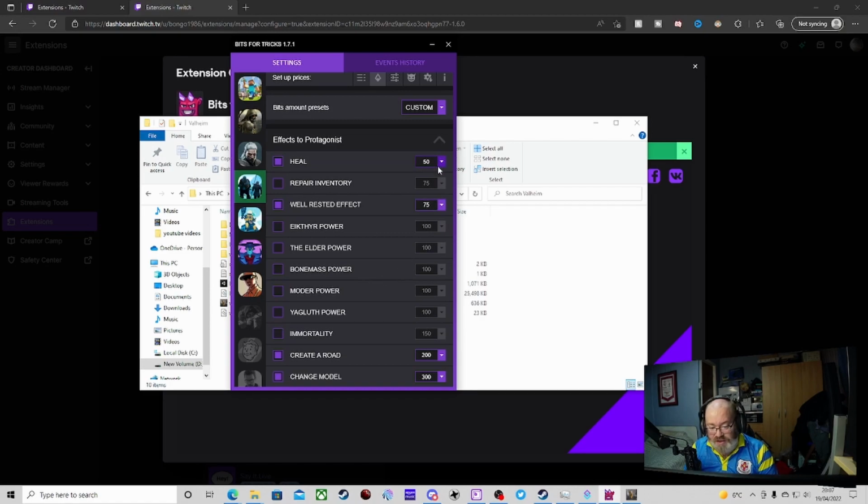You can set the amounts for each individual section, so you can go from as low as 10 bits all the way up to 9,999 bits if you really, really want. But you can also have low, average, high.